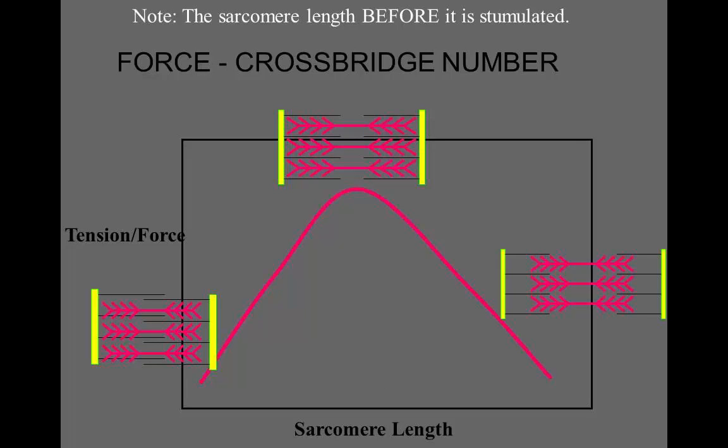So here is the same relationship between sarcomere length and force, or sometimes referred to as tension. And this is the slide that will let you explain why in the mid-range sarcomere length the force is maximized and the force is less at shorter length and longer length. And it goes back to what we stated in the sarcomere module: force production is directly proportional to the cross-bridge number. If we look at the actin and myosin sites that are available to attach, more sites are available mid-range in the sarcomere length.